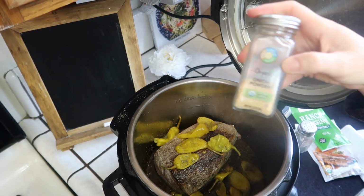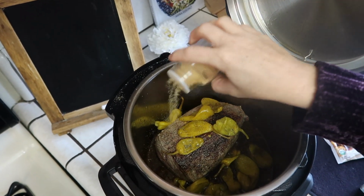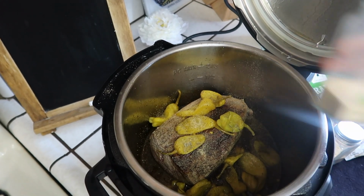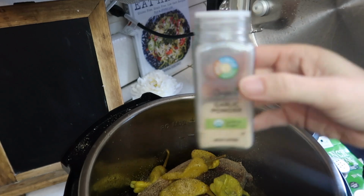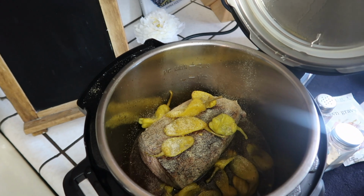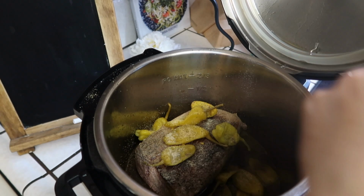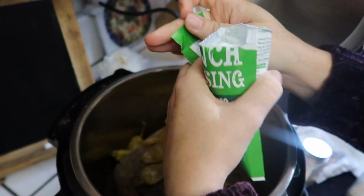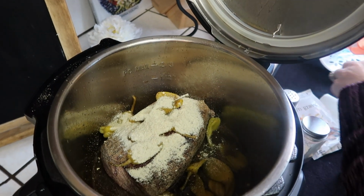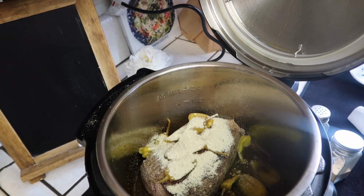After this, I'm adding in a little bit of onion powder. And then after that, a little bit of garlic powder. Once you have all of your spices and you've seasoned it to your liking, then you add 1 packet of ranch dressing mix just to the top there. After that, you're going to add in a packet of brown gravy mix to the top of that as well.